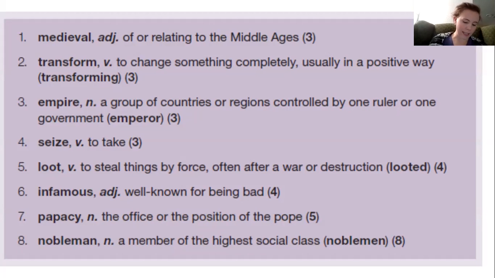Number 6 is infamous. 5th graders, we've talked about this with one of our characters, the infamous pirate in the book that we were reading. Infamous is an adjective that means they're well known, they're famous, for being bad. It was in Treasure Island, fifth graders, if you were reading that along with me.